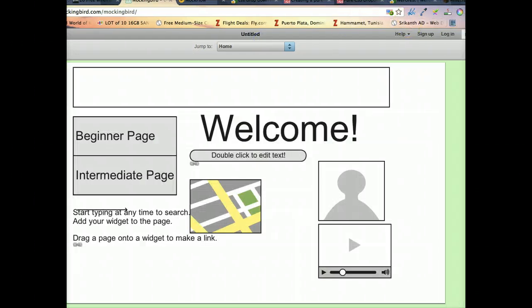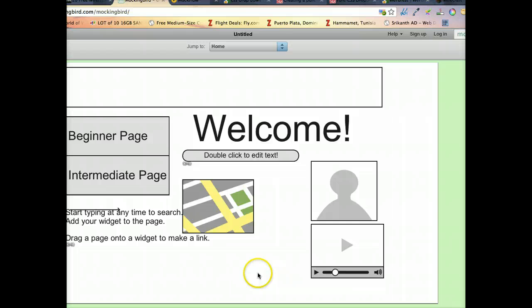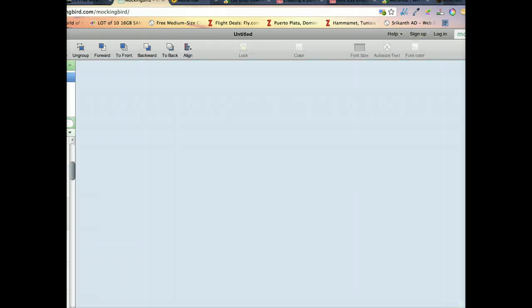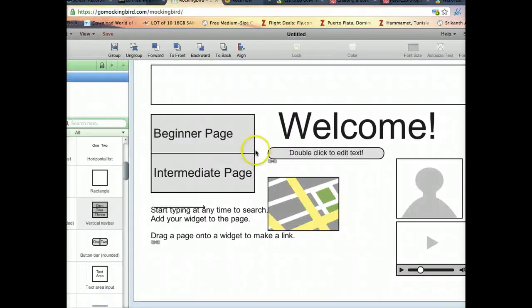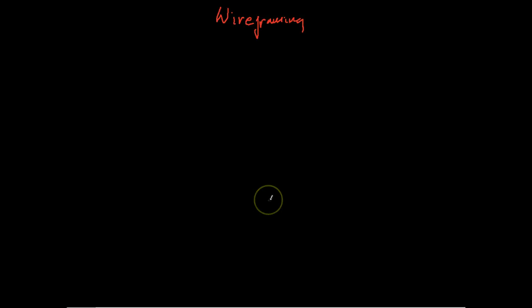So that's a really cool little tool online, but the problem is that when you're just brainstorming, you don't want to be hindered by buttons and this sort of thing. So I recommend that you just get stuck in with pen and paper and start sketching out the ideas, because particularly if you're working in a team, you want to do it quickly without any problems, and you just want to get started.